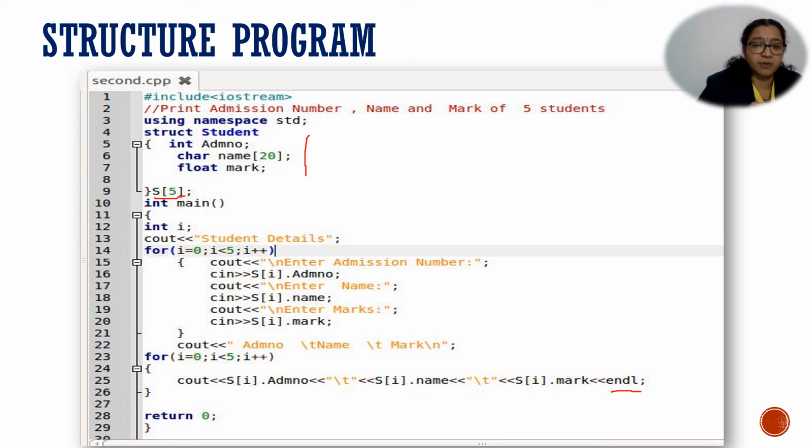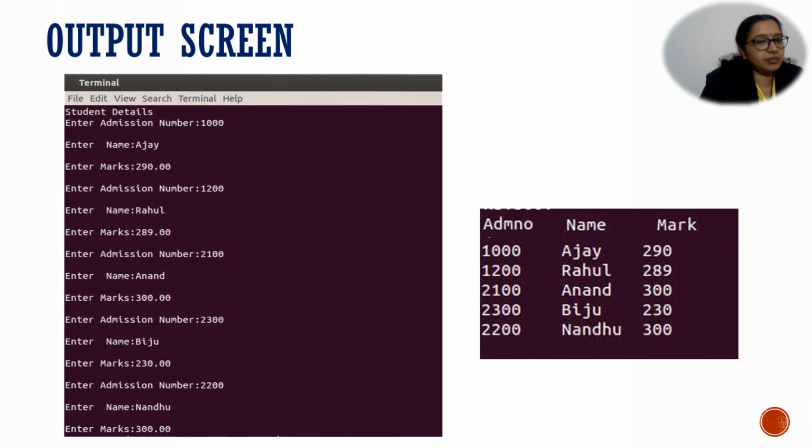Okay, understood this program now? Then I'll show you how to display these details on the output screen. So first save the program, then compile it, then build, then execute. After executing, the screen will look like this. See the output screen: 5 students' details I entered. The admission number 1000, name Ajay, and marks 290.00.